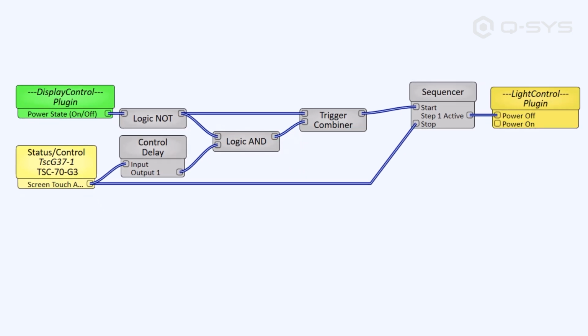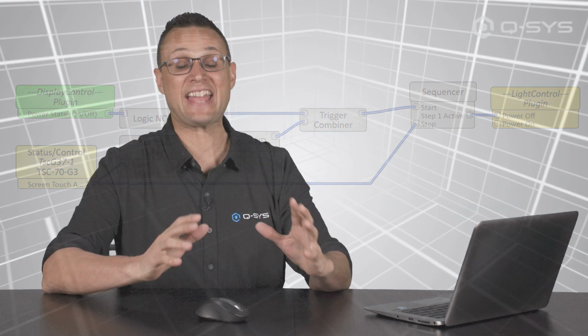Remember, whenever you're building automations into your system, spend some time troubleshooting all the possible conditions the system could be in to make sure you've covered every eventuality. We haven't covered every single control component in these videos, so if you see one that looks interesting to you, be sure to check out the help file to read all about it.